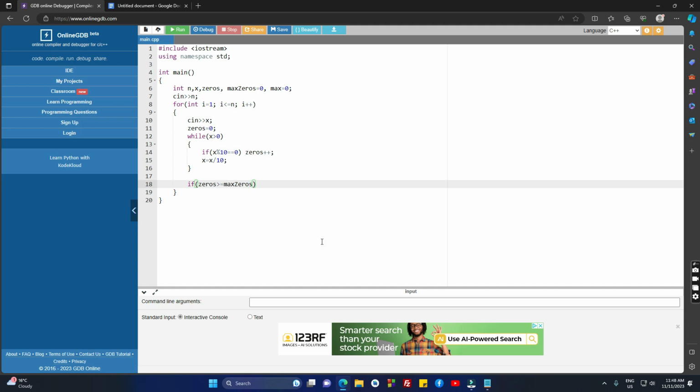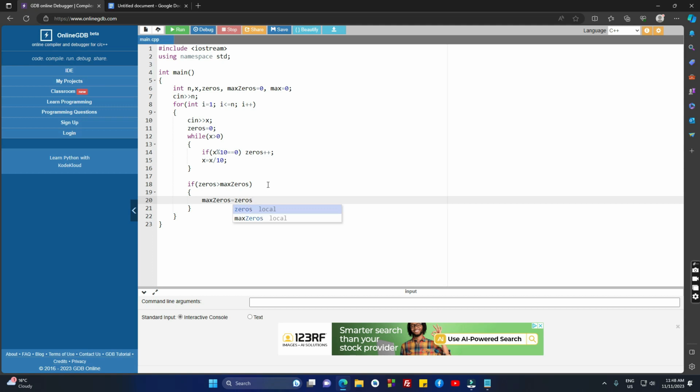If it is, so well, first of all, let's check if zeros is bigger than max zeros. If zeros is bigger than max zeros, max zeros will be zeros, and the maximum number will be x.